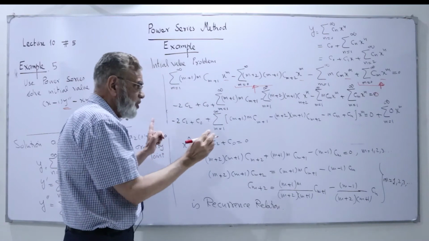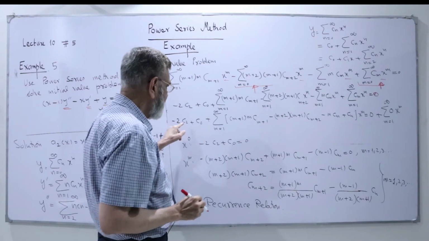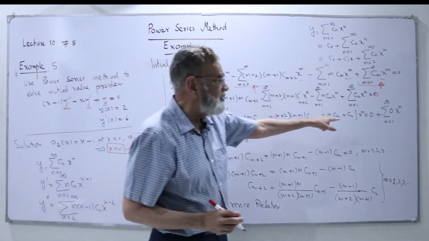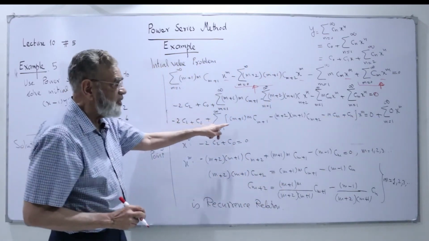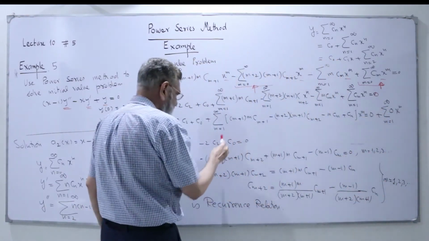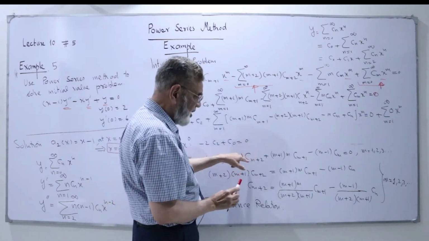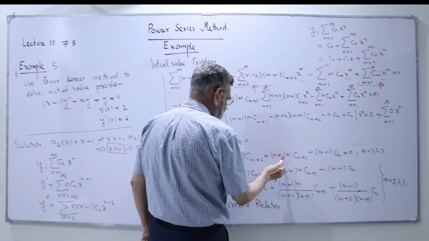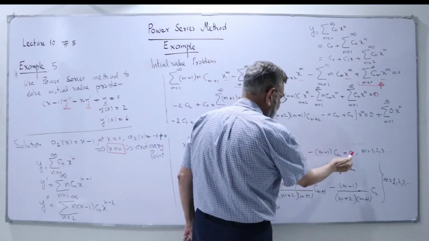Now we equate the power from both the sides to get the value of the coefficients. Now the coefficient of the constant x to the power 0: minus 2c2 plus c0 on the left hand side, and on the right hand side we have 0. So this is equal to 0. Now we take the coefficient of x to the power m, and the coefficient of x to the power m on the right hand side is equal to 0. Then the coefficient is, we take this term first, minus (m plus 2)(m plus 1) c m plus 2, because this is the biggest subscript, that's why we take it first. Then we have (m plus 1) m c m plus 1. Then we take minus out, we get m minus 1, cm equal to 0.